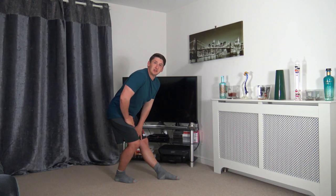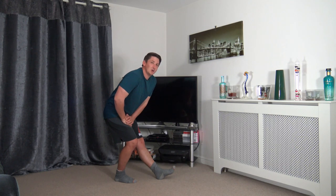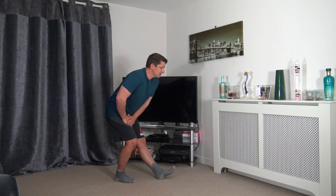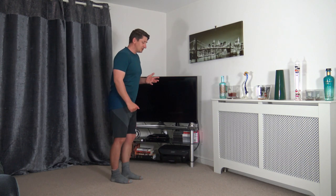Now you should feel the stretch in the back of the straight leg. If you want to feel it a bit more, take the toes off the ground. So the back of the leg, and the muscle located there is the hamstring. Going to keep the head facing down just like that. Excellent job. Okay, we're going to come out of that, come up, and now we're going to change over.